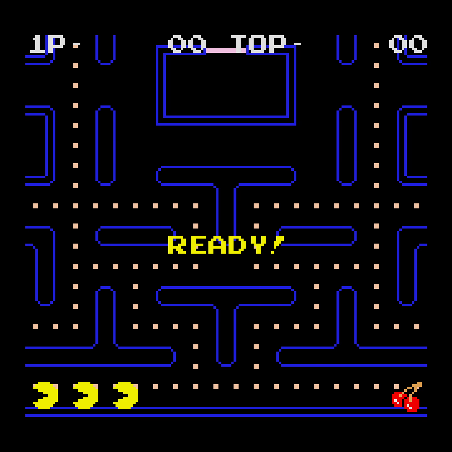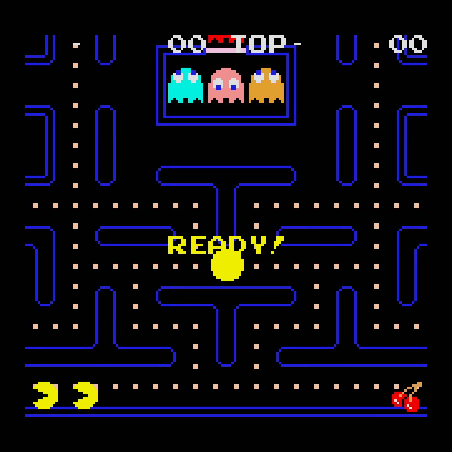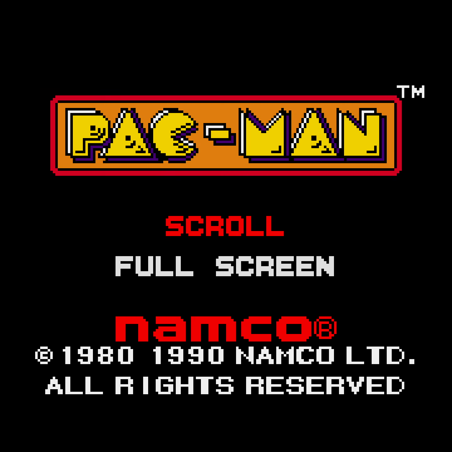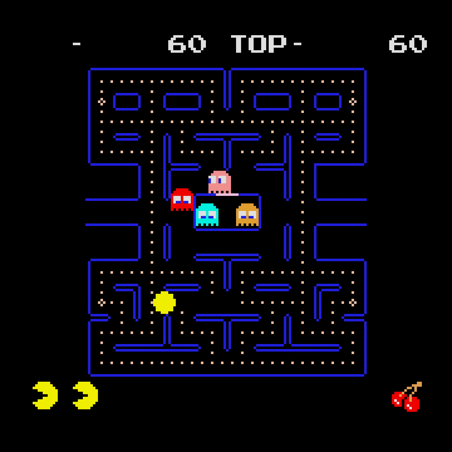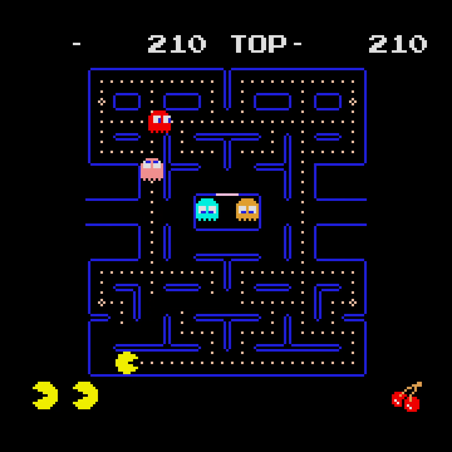So we'll start with scroll. Actually, I want to start with full screen. Dang you. You know, what's funny is I think it saves that scroll or full screen setting to like flash memory or something on the cartridge, because I think if you restart after that, it will remember what setting you had it on.